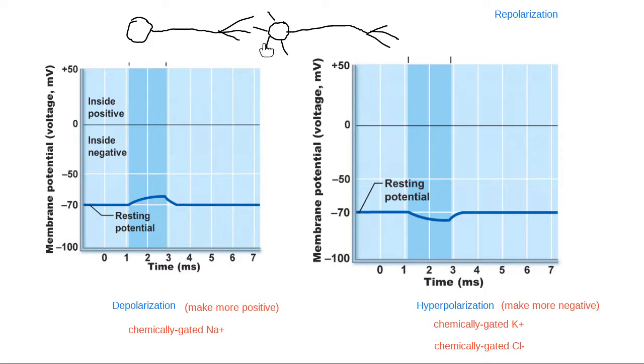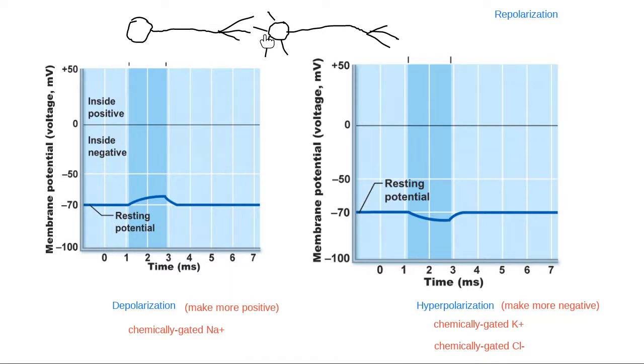We are looking at the charge on the membrane of neuron number 2 right here. Let's say that neuron number 1 spits out a neurotransmitter to neuron number 2 that opens up a chemically gated sodium channel. It comes down here on a dendrite and attaches to the channel. If that happens, the membrane charge on this neuron is going to go up a little bit, and that gets me closer to threshold.